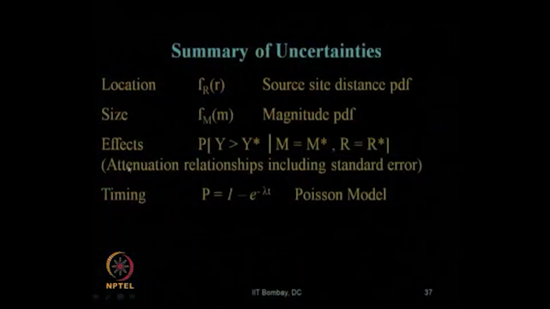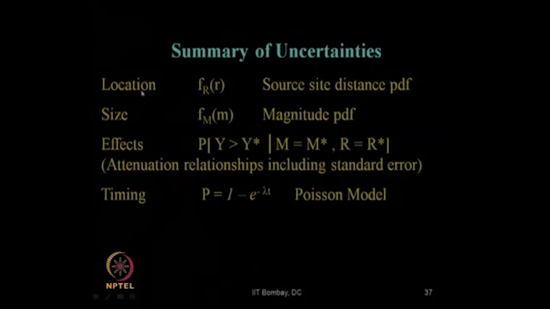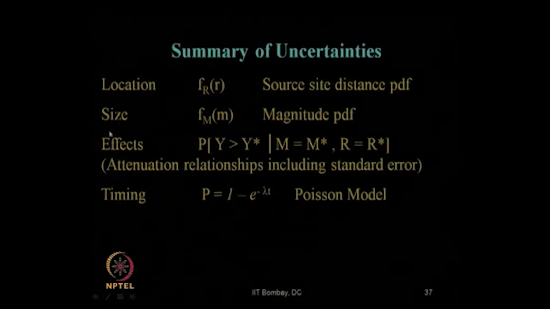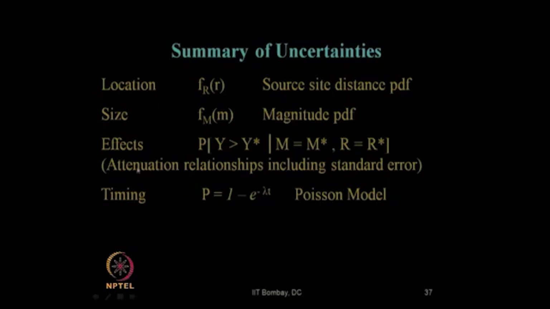So, considering all these uncertainties, we can go ahead and now see how we should take care of their combined effect, because remember, none of these are independent events; some of them are dependent on each other. How the conditional dependency of one event on another will affect our final probability consideration, we need to take care of now. So, these are individual uncertainties. Now, we will see the combined behavior of the uncertainty.